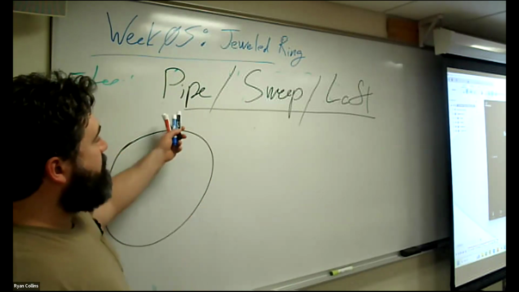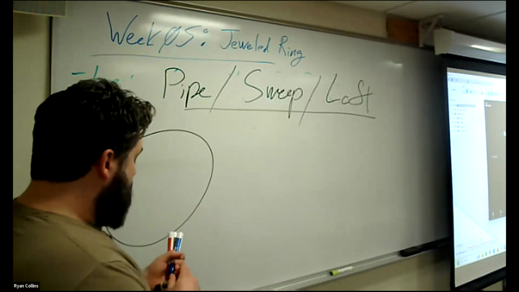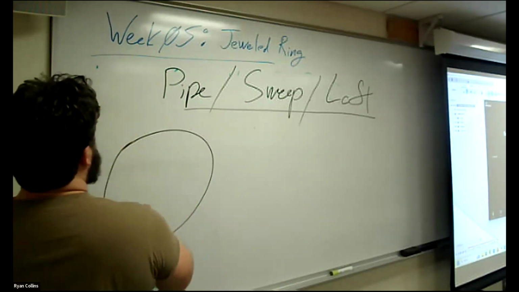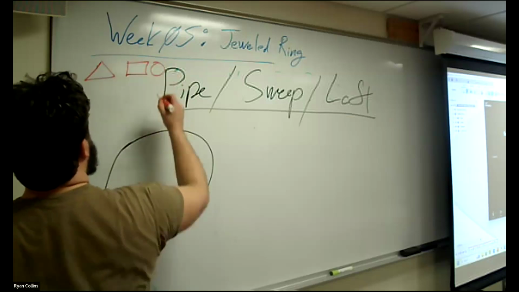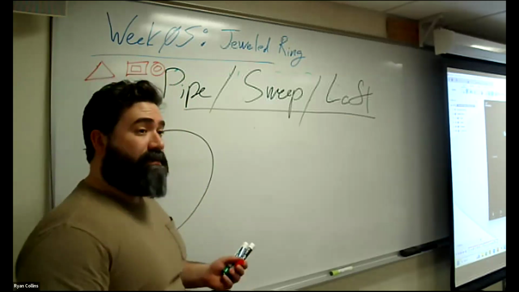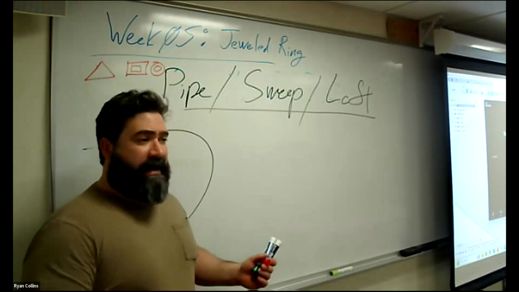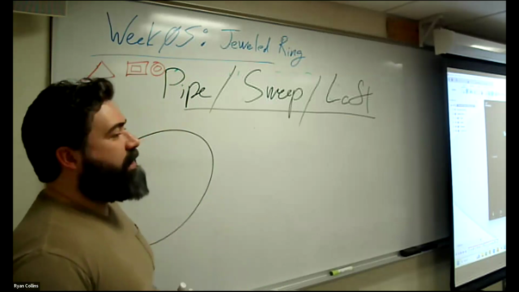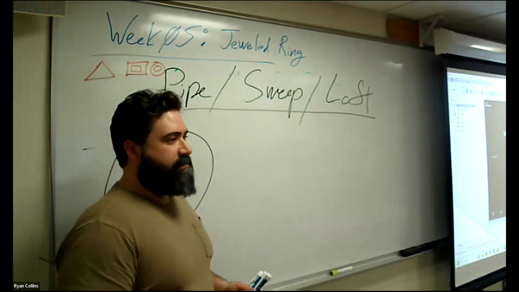And what the pipe tool does is it generates a profile around that ring. So within the pipe tool, you have options of a triangle, square, circle, and you could also make the square and circle hollow. So these are really convenient tools if you're trying to make something like a chair frame or a bicycle frame, motorcycle frame, up to car frames, anything like that. Really handy tool for just using sketch lines and automatically generating profile shapes around that.